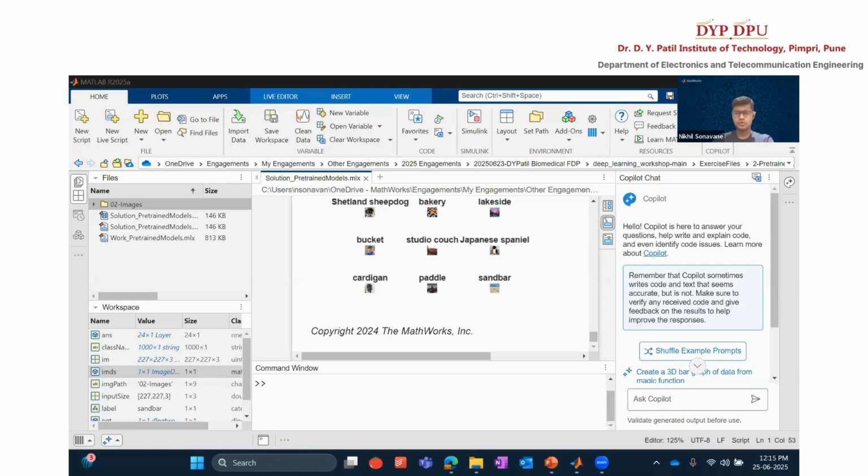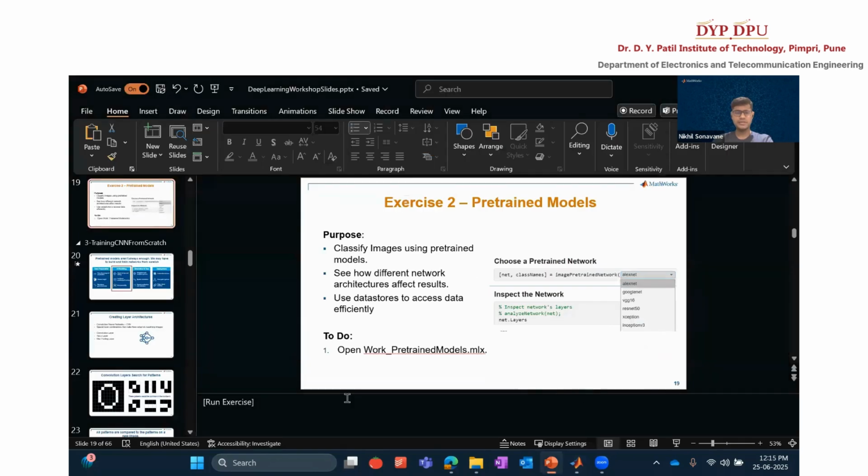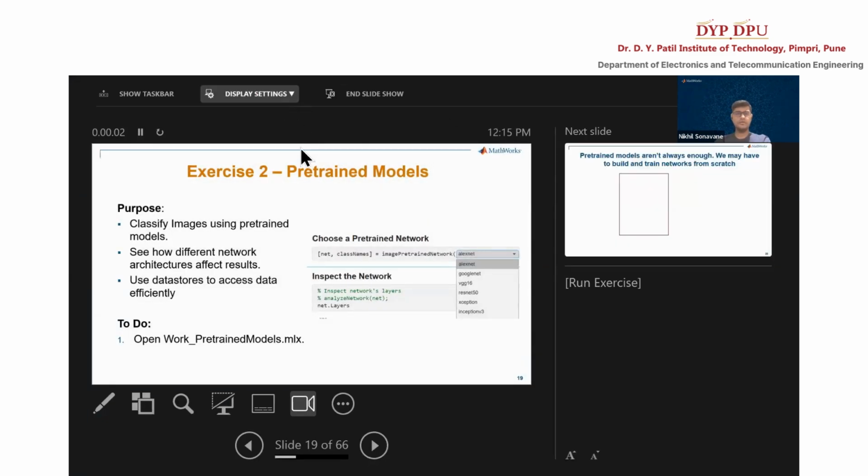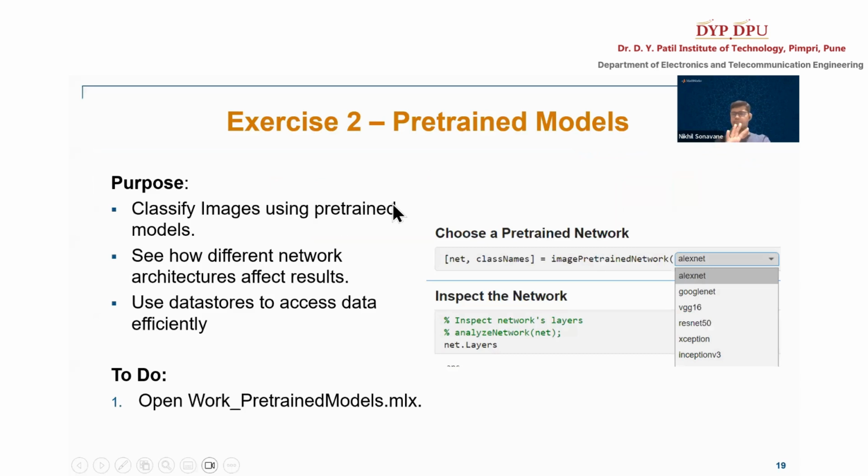Okay. So I'll go back to the slides that I was talking about, and quickly summarize what we did. We just took a pre-trained network. That pre-trained network can be anything, but for this exercise we just took AlexNet. Using AlexNet, there was a set of images that we passed through that network, and we tried to predict what those images were. That was the exercise in a nutshell.